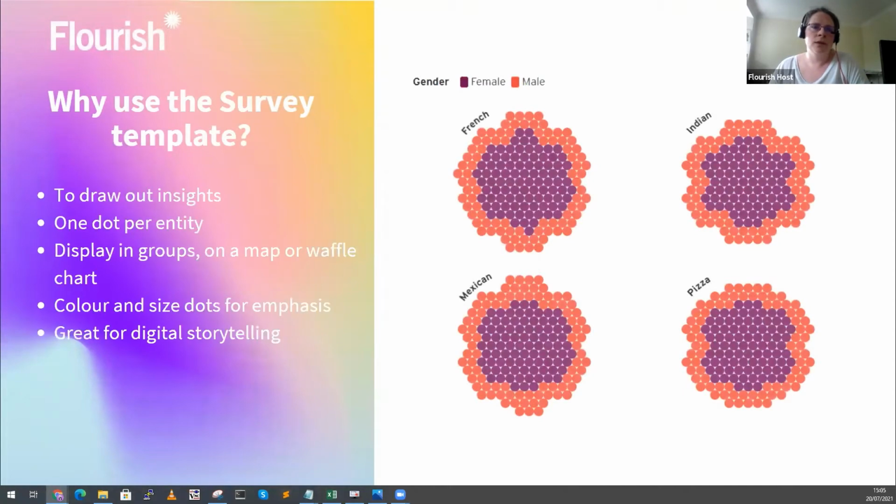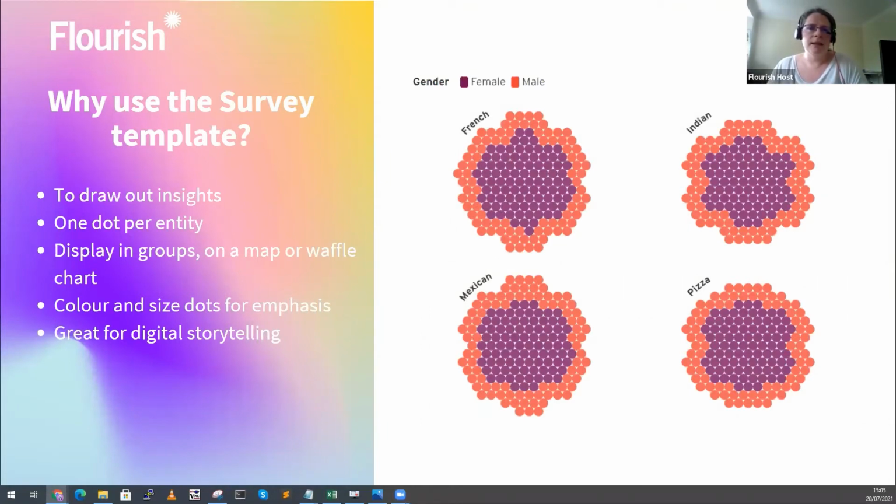Why might you want to use the survey template? Well, in the first instance, it's great for helping with your own data analysis, enabling you to draw out insights because you can cut the data into different views so you can easily spot interesting narratives. Each dot represents a single entity, so you can create a story following a particular individual around if you wanted to.